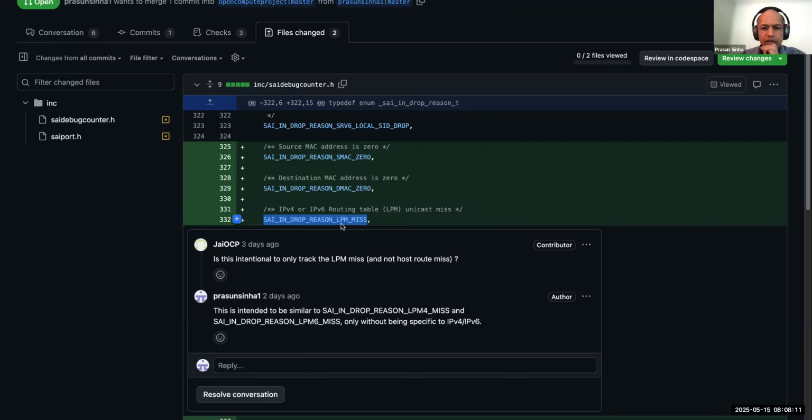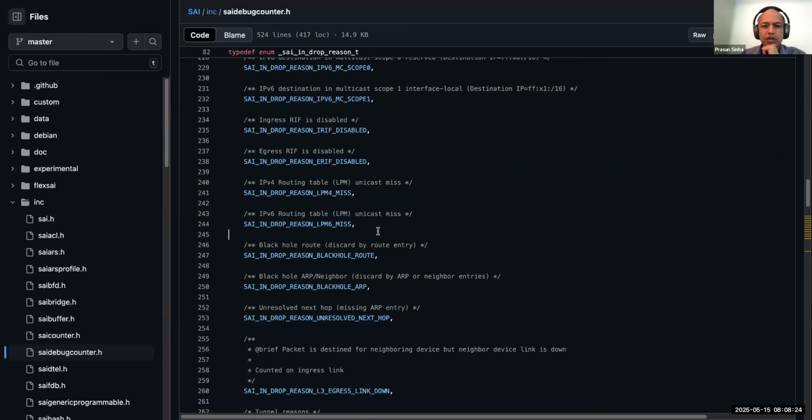The third one is the SAI in drop reason LPM miss. There is LPM4 miss and LPM6 miss that already exist today, so these are basically if the vendor is capable of separating out V4 and V6.